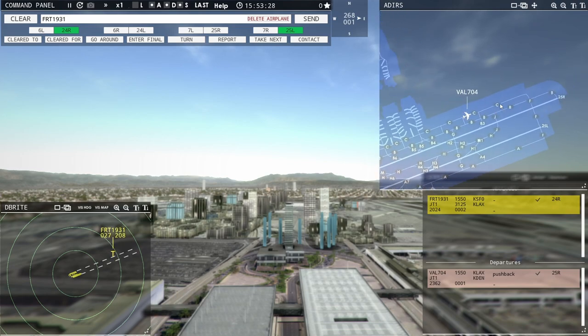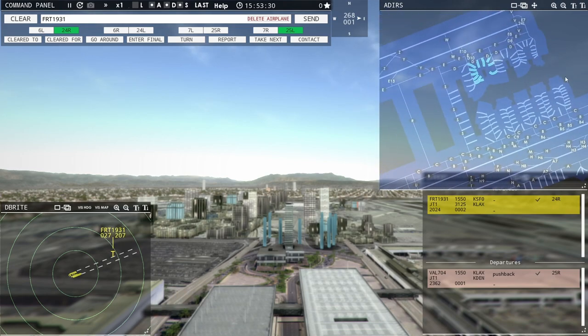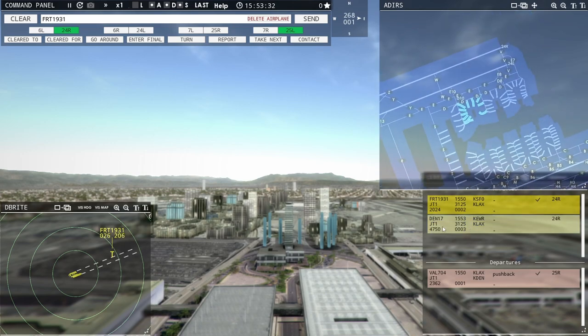Getting there. Value 704. Not too bad actually, this game is really fun. Los Angeles Tower, Denali 17 with you, runway 24 right.